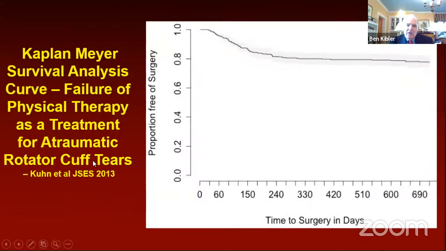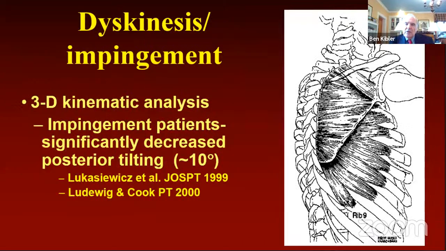This is a study from a large group of patients with rotator cuff disease in the United States. It shows that if you look at the people who do not need surgery, and you do physical therapy, you can reach a level where 80% of the people with chronic rotator cuff tears do not need surgery, because they have improved their scapular function, improved their symptoms, and improved their capability of using the arm. Now, that means they have to keep up their exercises, but not everybody who has a rotator cuff tear needs to have surgery.